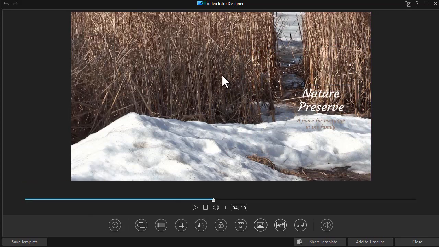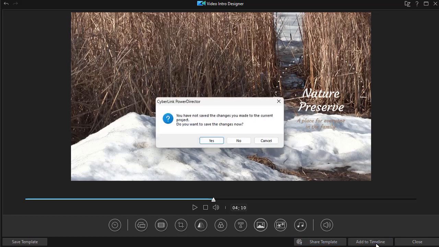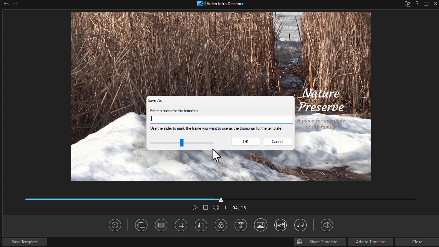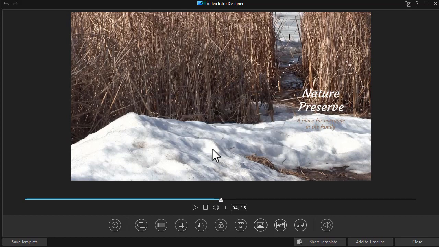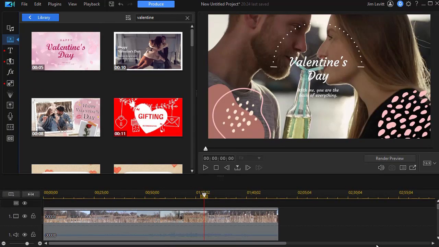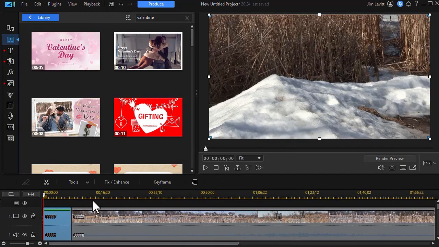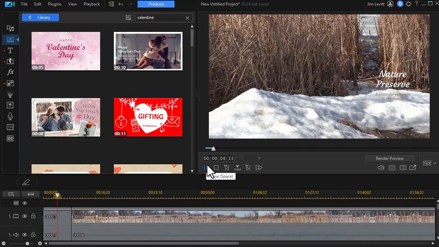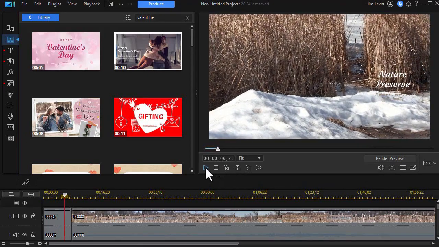And there we have something quite different. We can modify more features, obviously, than the ones we've done. Let's assume that we like what we've got. We'll just say add to timeline, and we will save our changes. I'll give it a temporary name. And now we'll proceed to add that to the timeline as something much different than what it started out as. And so when I play the intro, I now have this particular one. And that gives me an example of what I could do with something that at first doesn't seem to fit any theme that I normally would use.